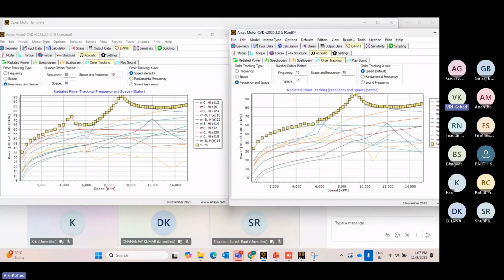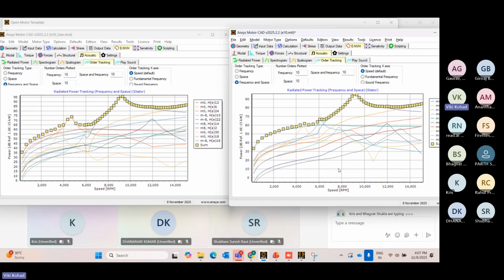Okay, so by using the skew model, or you can also change the shape of the stator and the poles or the teeth shape. By reshaping those constraints, you can plot the results of the harmonics, and then you can see the results. In this way you have to do the NVH analysis by trial and error method. You have to change multiple parameters, and on the basis of those parameters you will get those results.